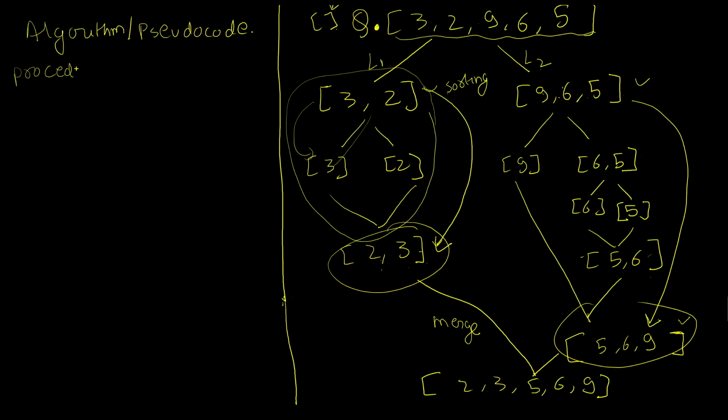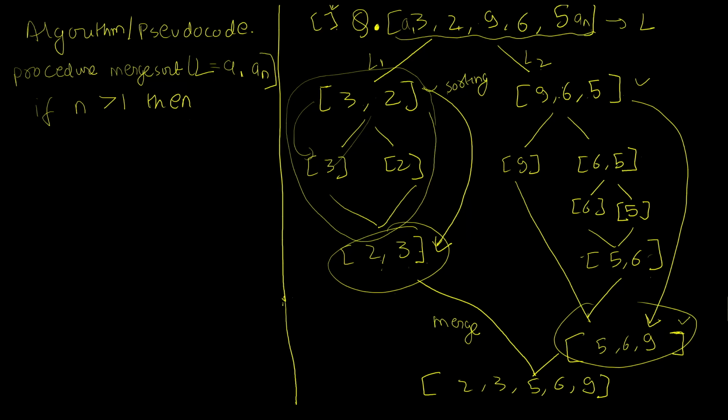We'll say this is our procedure, merge sort. And this takes a list of elements from A1 to AN. So we are calling this entire array a list. We are calling the first element A1 and the last element AN. Now we'll say if N is greater than 1, then we want to do something. Because if N is 0 or 1, that means the list is already sorted. So this block will only run if the list has at least 2 elements.